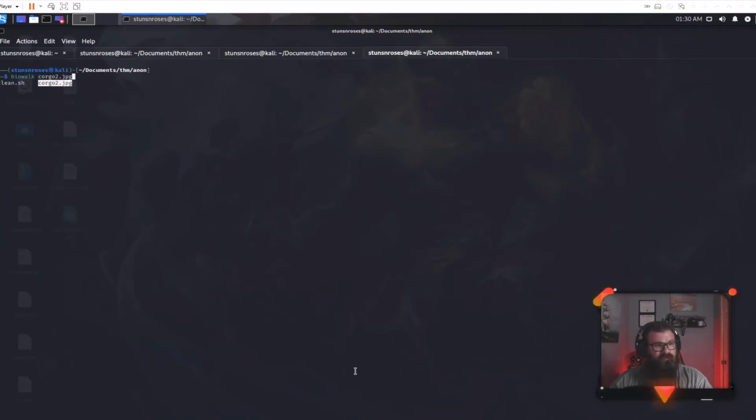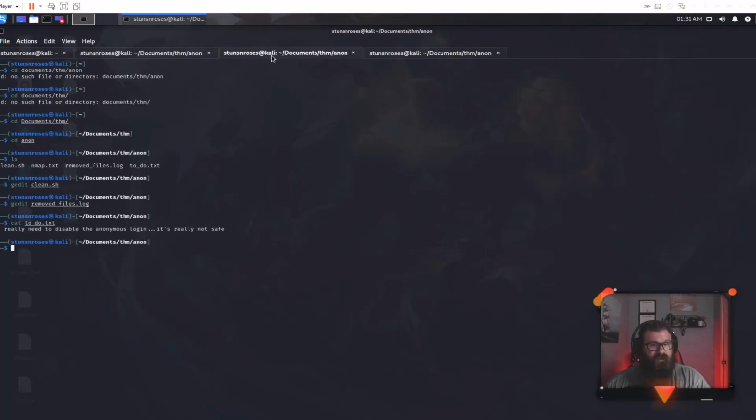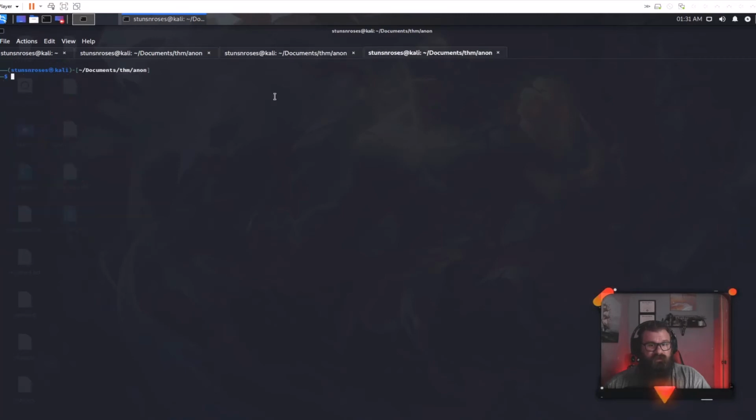That also works for checking out images. It'll show you if there's stuff in there. And from there, you can use steghide or whatever, or if it's password protected, use stegseek. But those images don't have anything too interesting. There's nothing attached to them. They're just awesome pictures of some corgis.